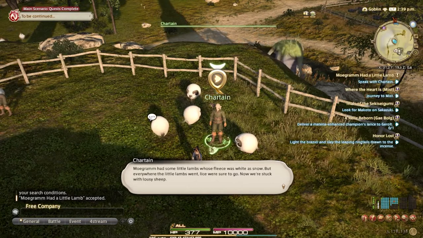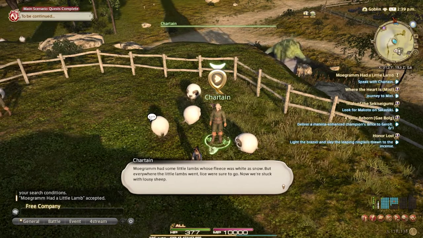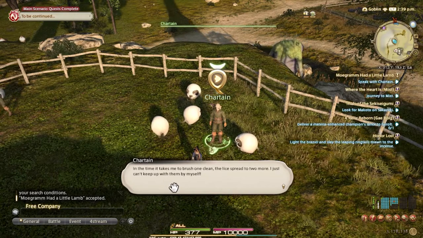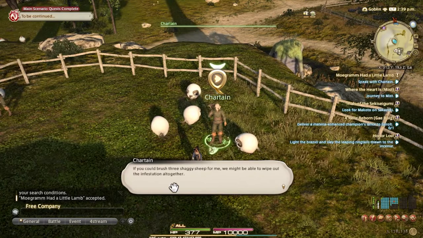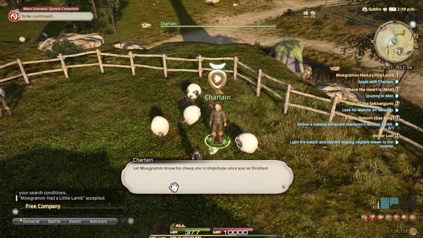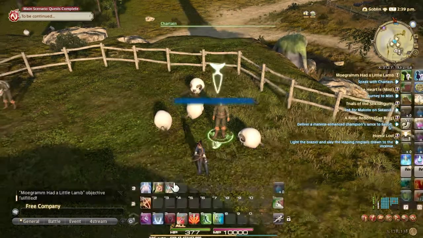Mogren had some little lambs whose fleece was white as snow, but everywhere the little lambs went, lice were sure to go. Now we're stuck with lousy sheep. In the time it takes me to brush one clean, the lice spread to two more. I just can't keep them up with them all by myself. If you could brush three shaggy sheep, say that three times fast, we might be able to wipe out the infestation altogether. Let Morgrim know his sheep are in ship shape once you've finished.